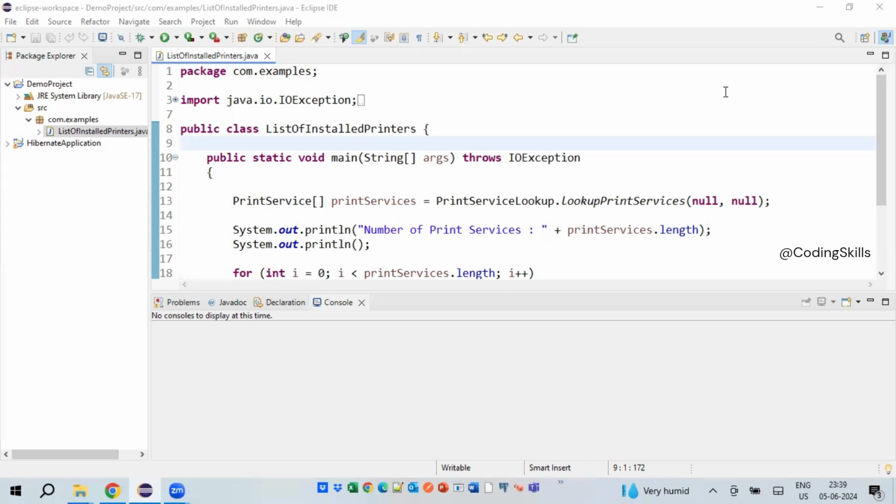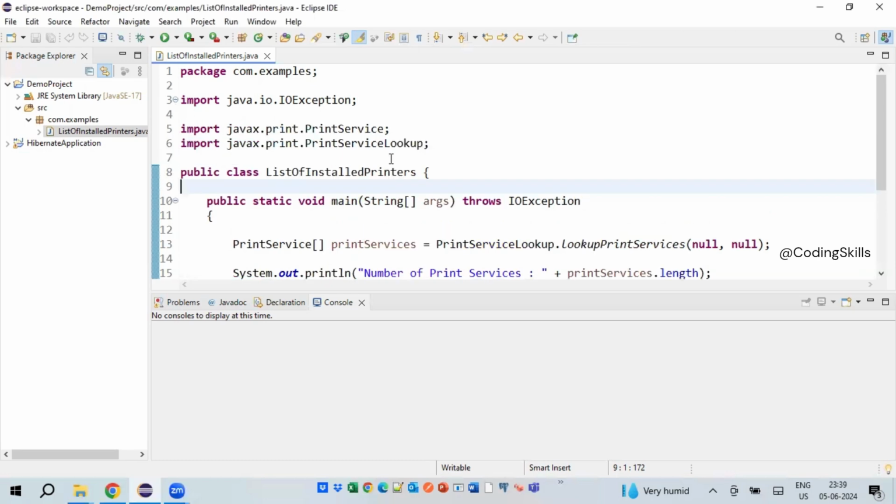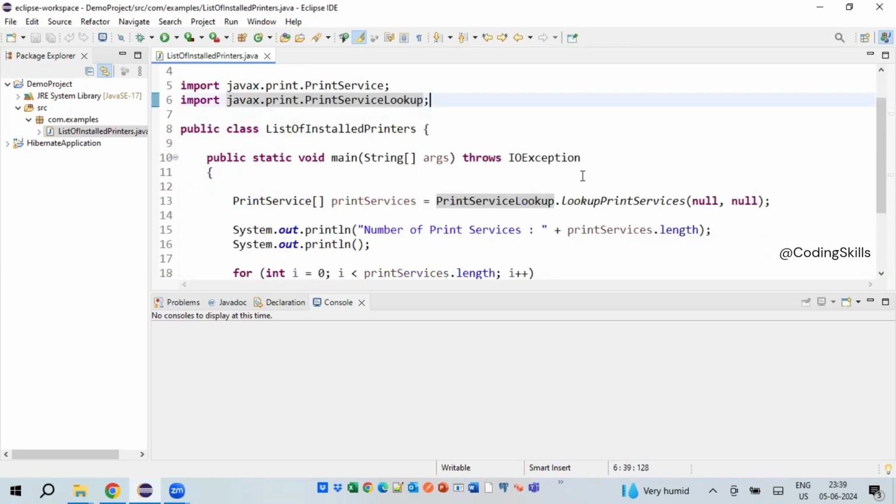This is a simple program, but I just wanted to show you how we can achieve the basic functionality of retrieving. So basically we need a couple of import statements: IOException from the java.io package, and PrintService and PrintServiceLookup from the javax.print package.